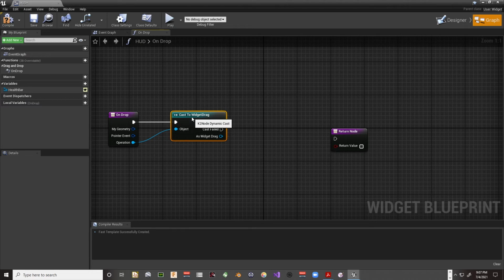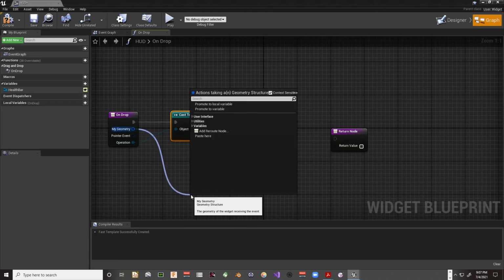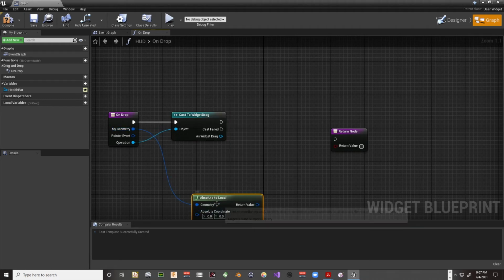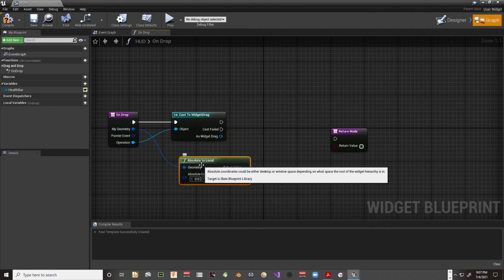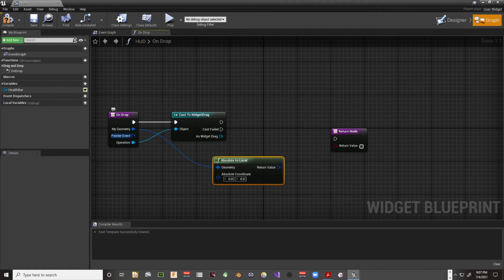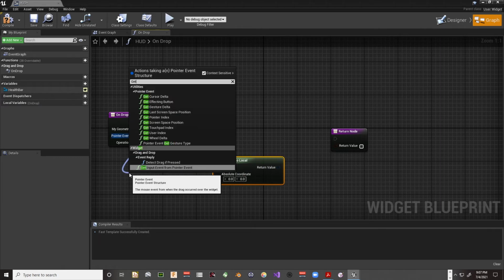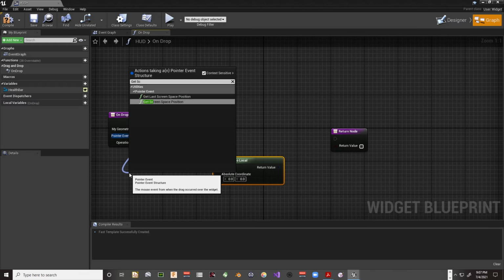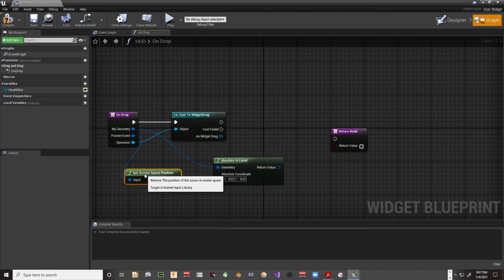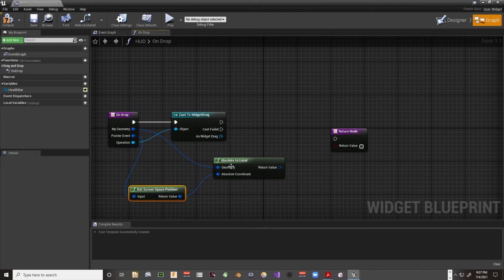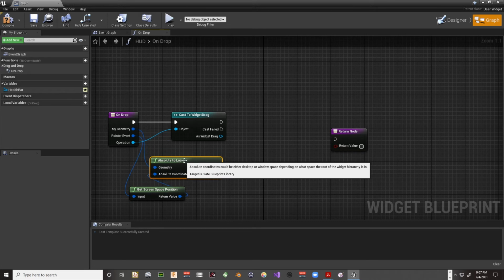There we go. And then we need to take this geometry again and go absolute to local. And we need to get this pointer event again and go get screen space position. Plug this into here.